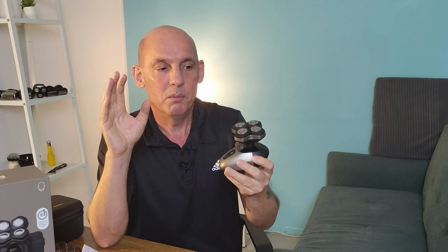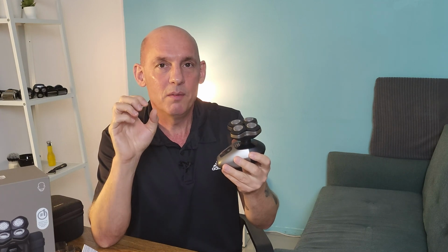So you kind of can work it out that you're not really saving much by buying the 9000 series and getting the extra cutters, but you know, somebody might like to get the extra cutters when they order one. However, if you've never used a dedicated head shaver before, or it's your first time using the Philips, you may not be happy with it, and then you pay for the higher model and got extra blades that you're not going to use.